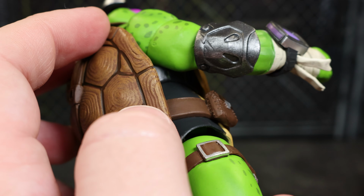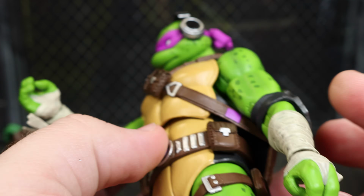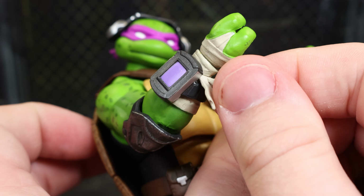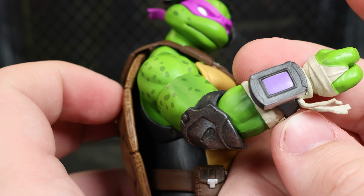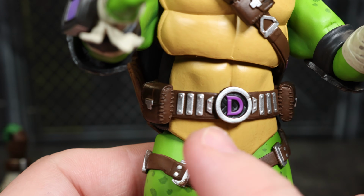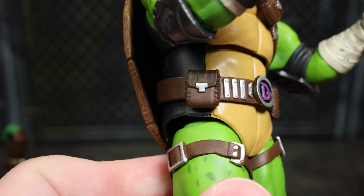Elbow pads are unique here. These look great. They're a darker, almost silver, with a little bit of dry brushing on there. And you have the wraps with these unique parts poured onto here that are hanging down a little bit. This is a removable little device watch with some purple screen on there. Purple on the bandana, and the eyes on all of them are really clean. Really nice look at all these pieces here on the belt with a nice D logo.